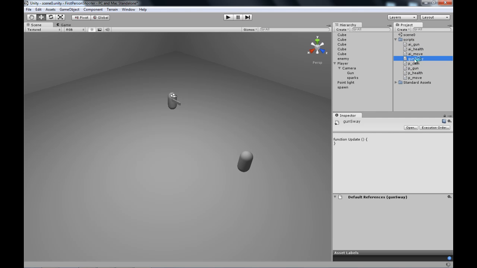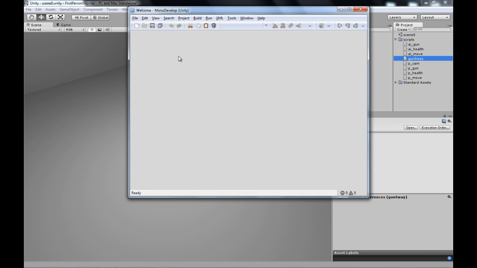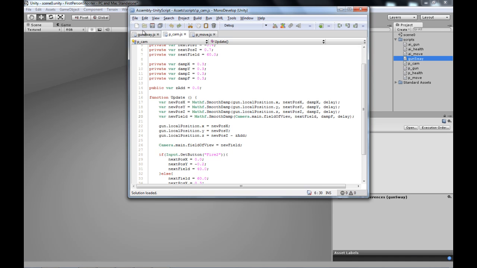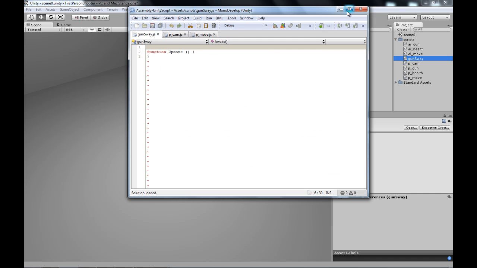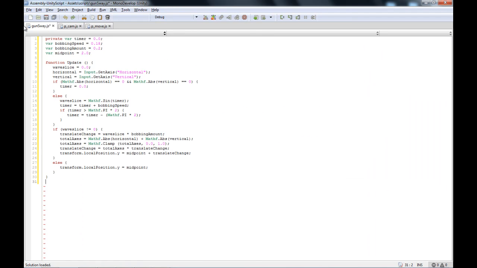Alright, and now we open it in the editor. And now all we do is simply copy over it, just like that. Just tabbing stuff.